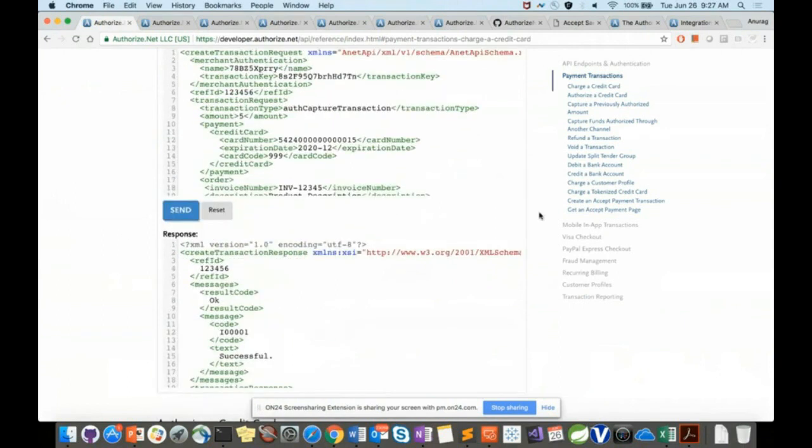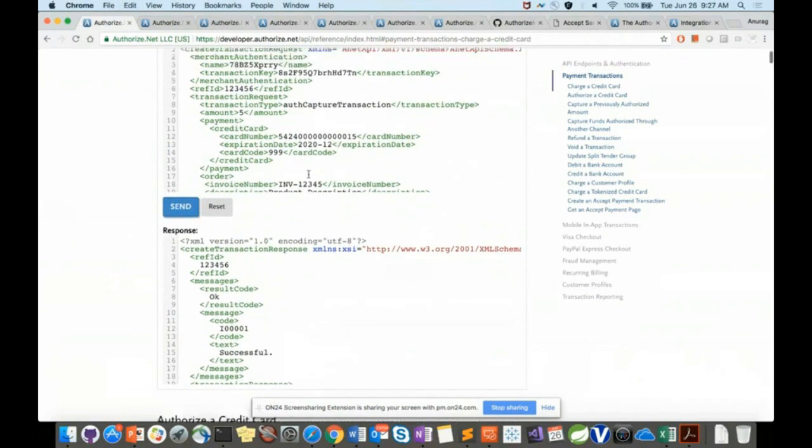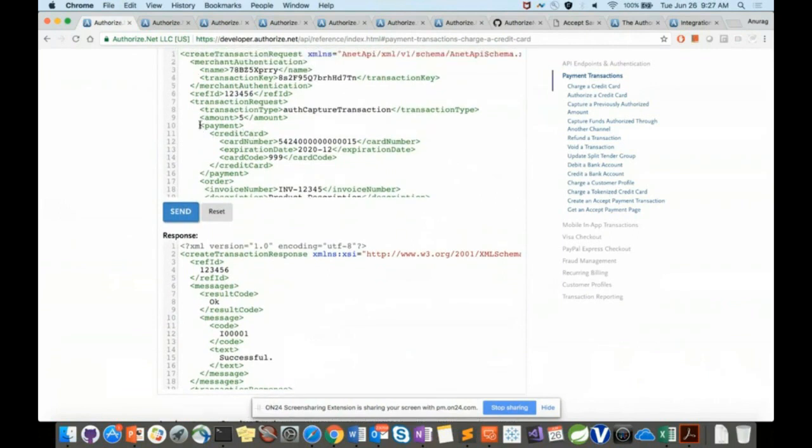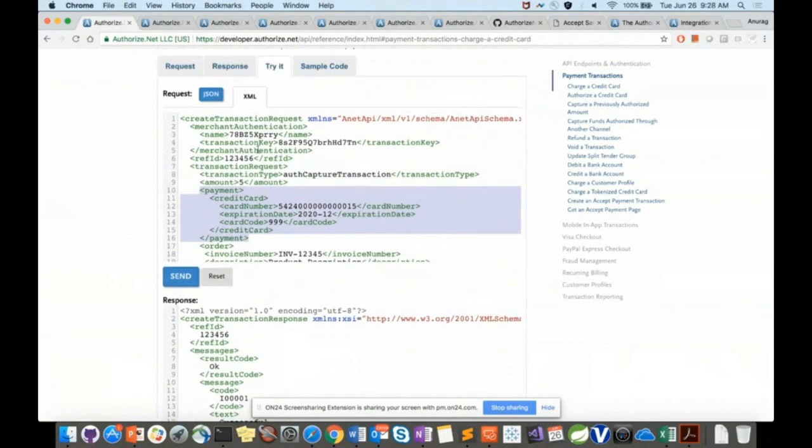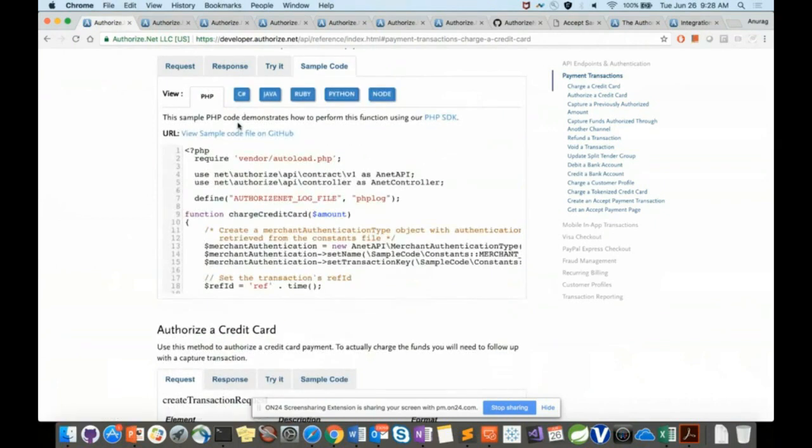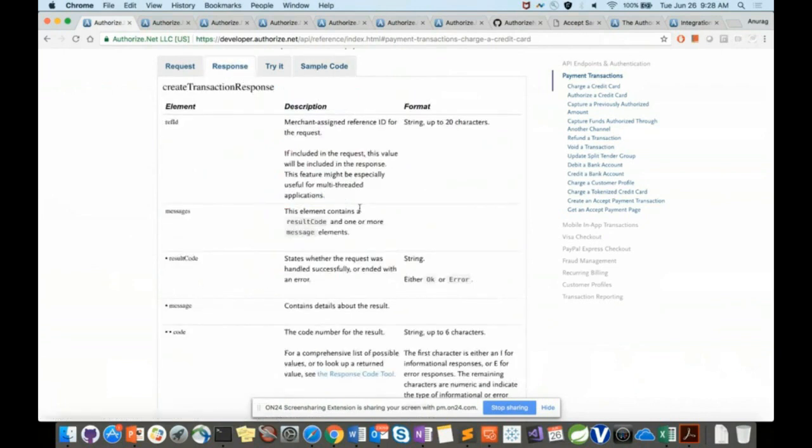The next thing which is pretty cool here is that you can change this request and test out different requests from this try tab. This is pretty helpful for developers who are trying our APIs for the first time. There is a link for the sample code, which is linked to all the sample code and the SDKs we have on GitHub in all 6 languages. And also we have tabs for going over the request and response to understand more about the various elements we support on each of the API calls.